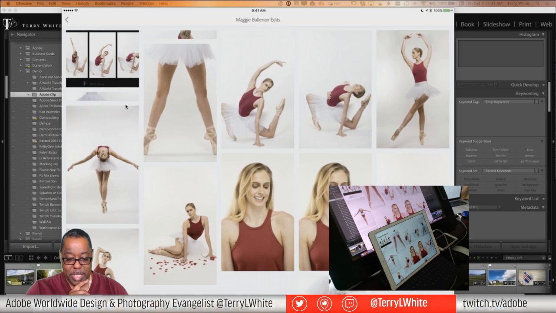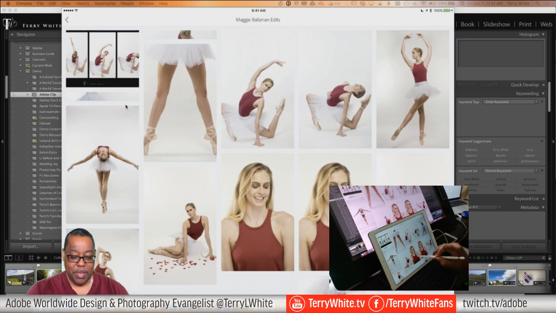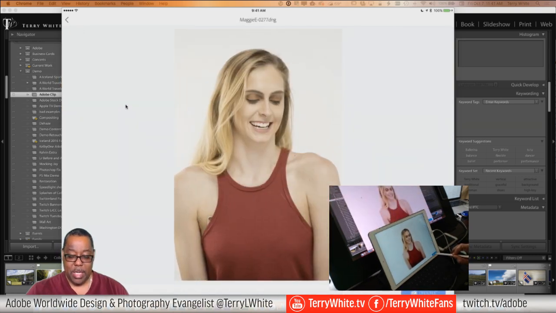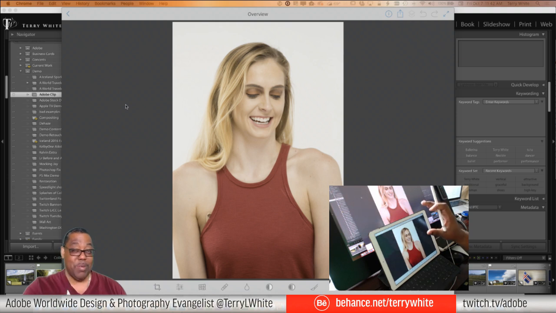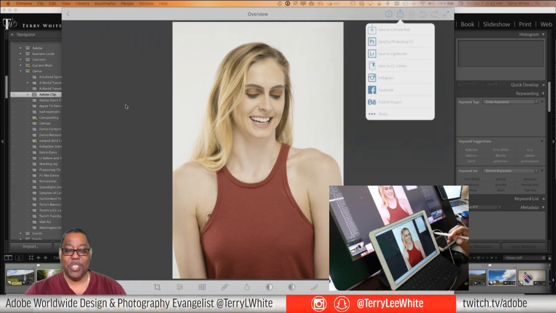These are the same images we were just looking at. So now I could go back to either that original or the one that I had edited so far, but let's start with the original. If I open it now, I'm telling it to bring in a copy from Lightroom. I can do anything, not just liquefy, anything I want here in Photoshop Fix. And when I save it, I can return it back to Lightroom if I want to, or just save it here and export it to the camera roll, or share it to Photoshop, save it to Lightroom, save it to a CC library, post it to Instagram, Facebook, or just save it to the camera roll. So you can do anything you want.